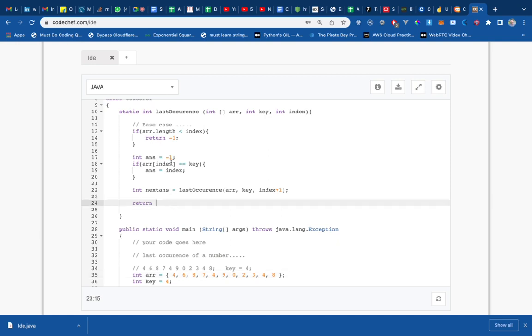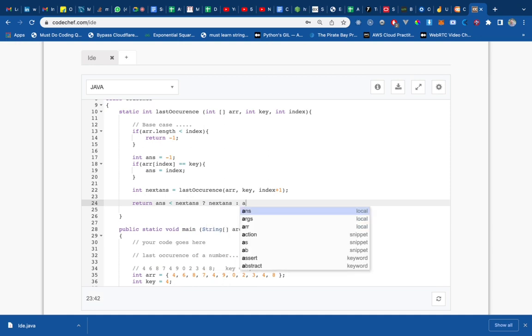I will compare my current index with the index I'm getting from the further recursive call, and based on that I would be returning the index. How many of you are getting the condition here?